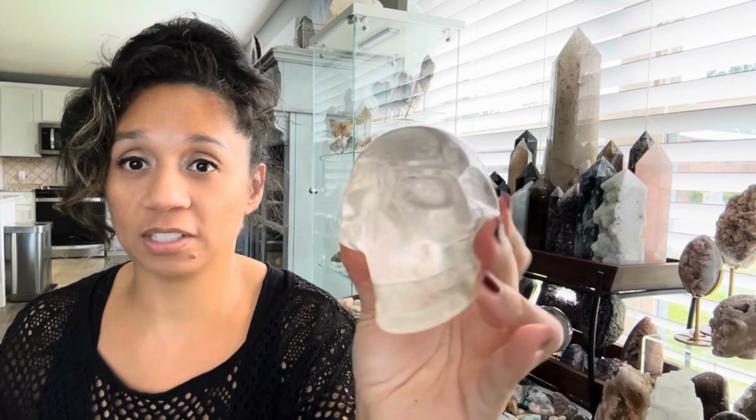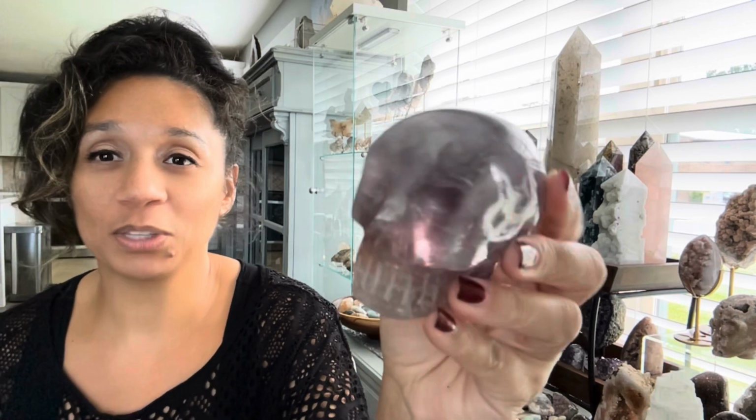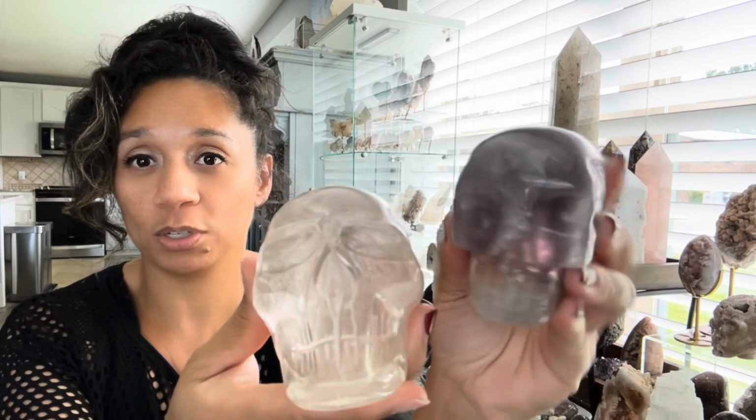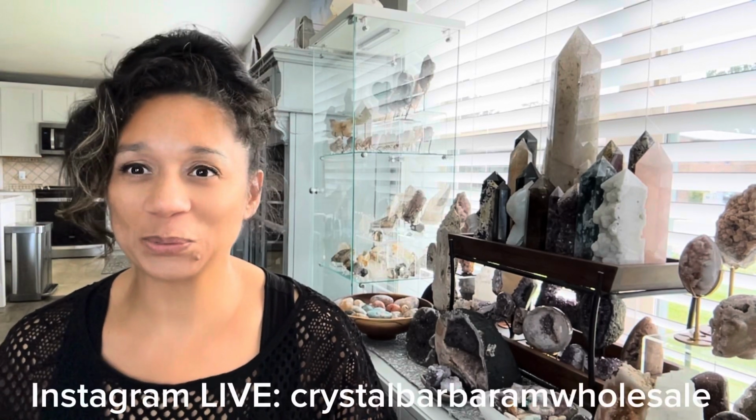This is a quartz skull, possibly a Pitico, but both of these are hand carved in Brazil. So this one's amethyst and this one's quartz. These are the two skulls. And the next order is from Crystal Barbrum Wholesaler.